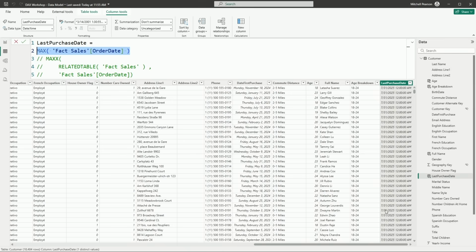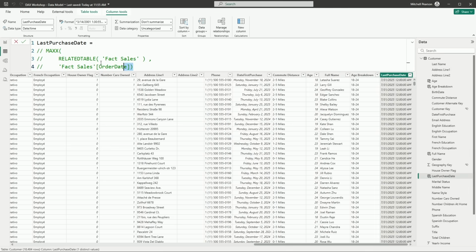So I'm getting a duplicated value all the way down. That doesn't work. So then we say, oh, I know what I need to do. I'm going to use RELATEDTABLE to filter it based on the existing relationship. And then we'll use MAXX to return the last order date for that customer. And there we go. So now we have the last purchase date for each customer. And now we can do some analysis on this. Maybe you compare the last purchase date to today's date to get the number of days since the last purchase. And then we have some actionable data that we can make some business decisions on.